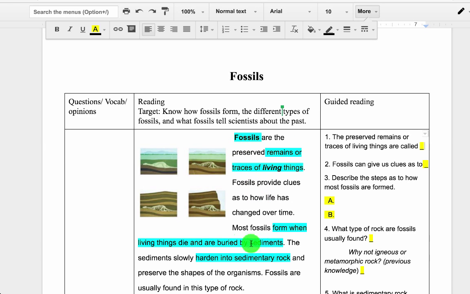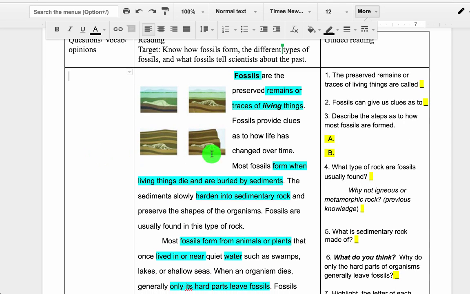After you've highlighted your reading, you're going to come over here to this left-hand column, and this is where you're going to write your own questions. You can either use the Costa's levels of questioning that we've been using, or vocab, or your reactions to what you've highlighted. So this is where you're going to make connections. You need to make a connection for every paragraph in this reading, or list a question or a vocab word.